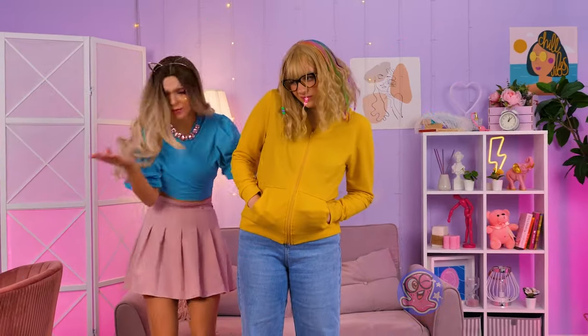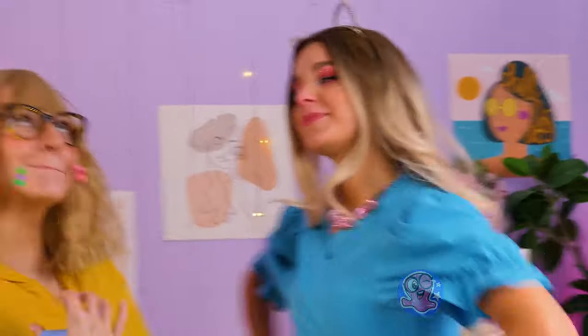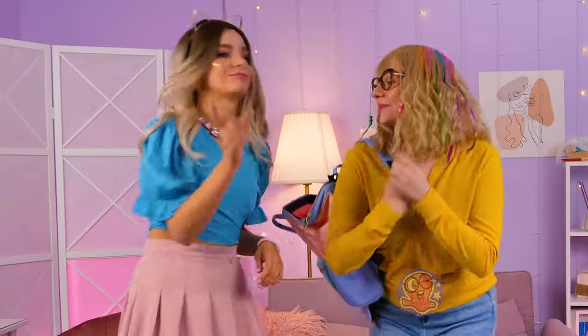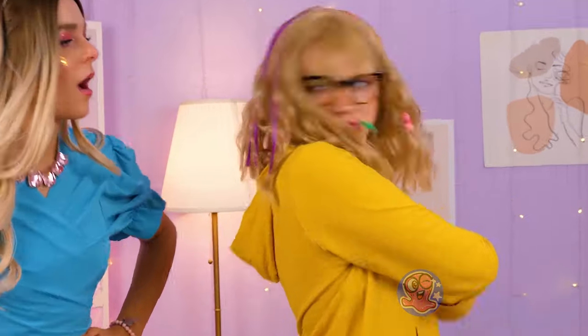Are you sure I can't do without a bag at that party? Come on, try this backpack. Great idea. Well, go ahead. Oh, this is very convenient. And you can take a lot of things with you. No, it's not good for a party. Nothing suits me. I just shouldn't go.